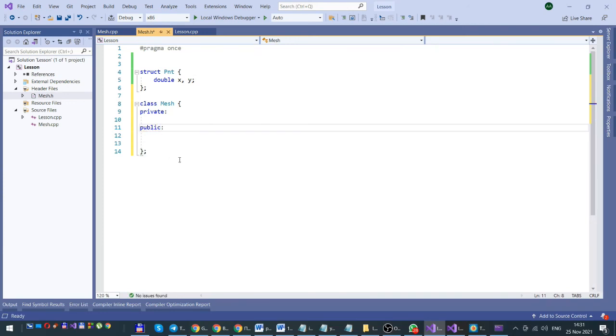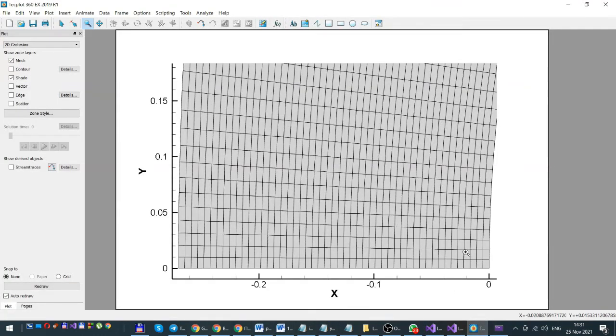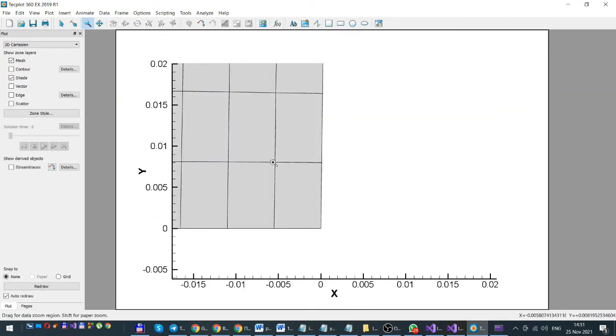Properties. For example, private properties may be the number of the cells of our mesh. These are nodes, and the cell, the control volume, is inside of each 4 nodes.